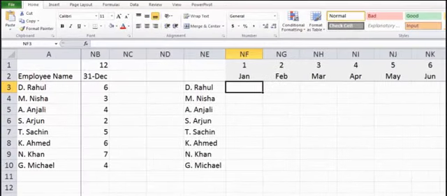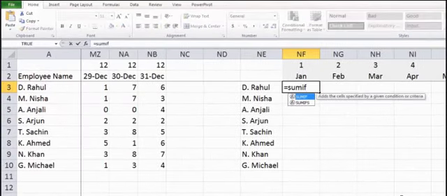The way the SUMIF function works is, let me type in SUMIF, open. So you can see SUMIF says adds the cells specified by a given condition. So we can just use the sum function if we want to add all the days for Rahul, but if we want to only add the days in January, then we need the SUMIF function because we are filtering based on a specific condition or criteria. So I'm going to open parenthesis here.